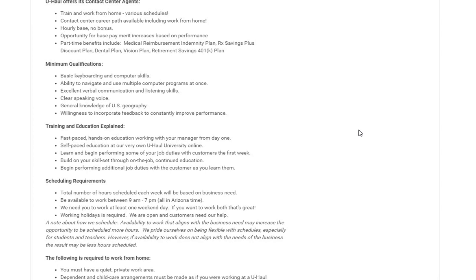Now, if you are new to working from home, be sure to take a look at the 8 beginner-friendly companies. These companies will hire you with little to no work from home experience. You don't have to have any type of work from home experience, but you will need to have at least 6 months of customer service experience, and you can apply for these positions. It does not matter where you work. You could have worked in a hospital. You could have worked in a restaurant. You could have been a barber or a licensed cosmetologist. That does not matter. You have customer service experience. You can apply for these positions and be hired. So be sure to take a look at that video.